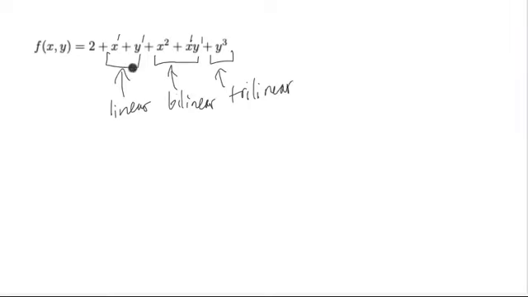Which linear transformation would this come from? Well, one way of doing that is we can take this linear part and think of the first derivative matrix, the total derivative matrix of this, just thinking of a function from R2 to R, where the output is just x plus y. So let's think about the first derivative.